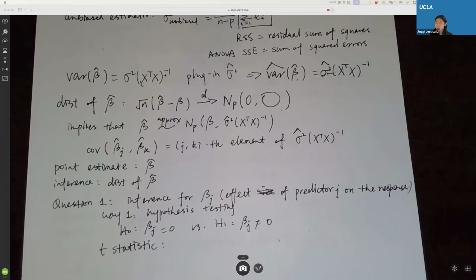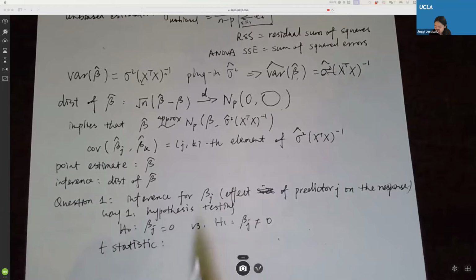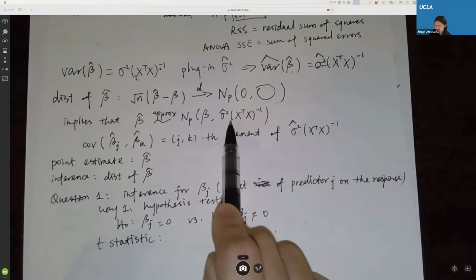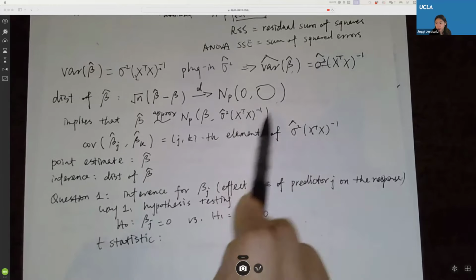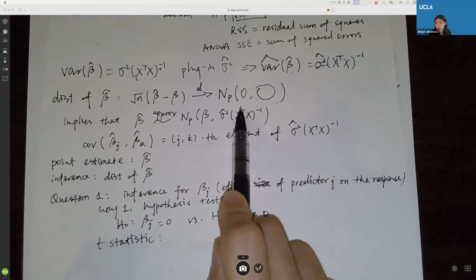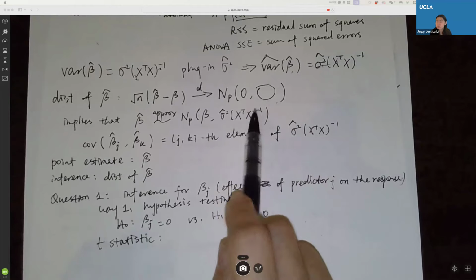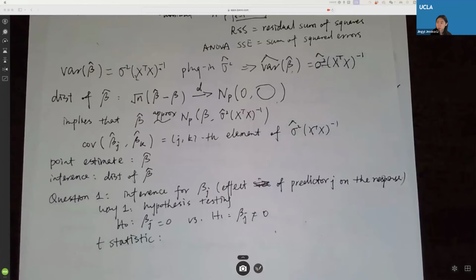Bradley, there's a question, a hand. Yeah, I had a question about the result of the distribution of beta hat. Is that for both the fixed effects and random effects, or just for one of them? Just for one of them, the fixed design. I think for random design, you need to have an expectation around this, because the X will become random, right? So you need to have expectation. That's the major difference. Right. Yeah, thank you.